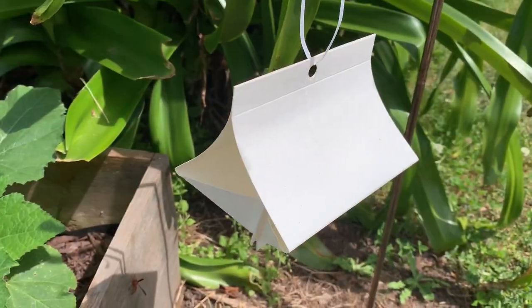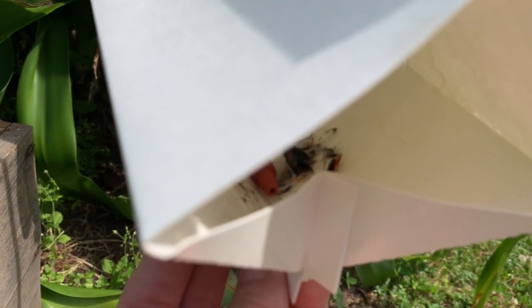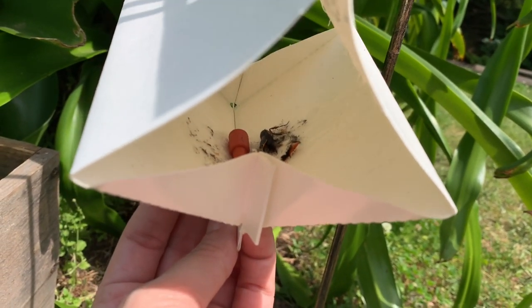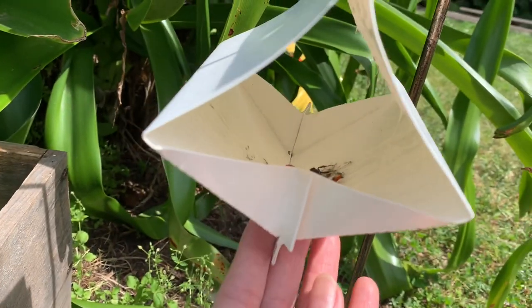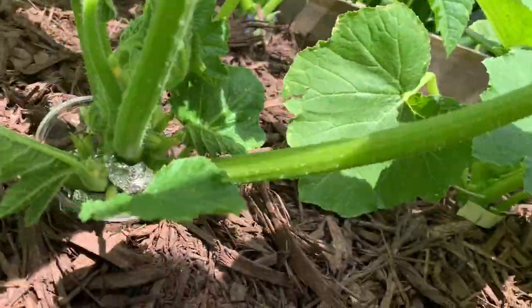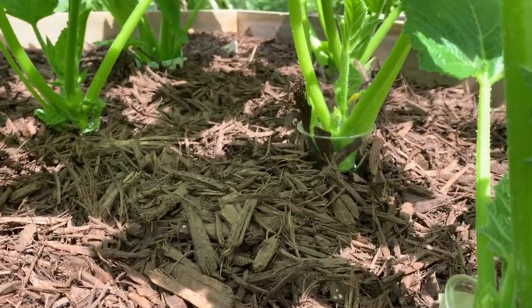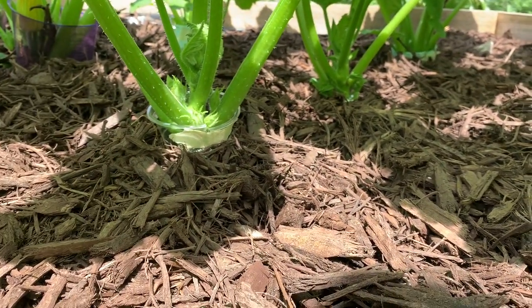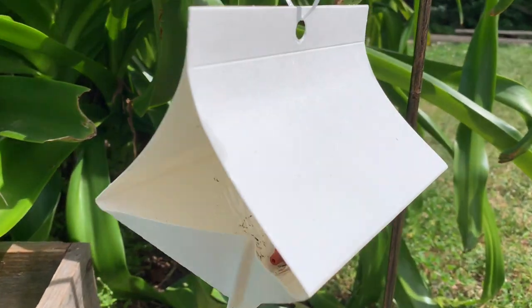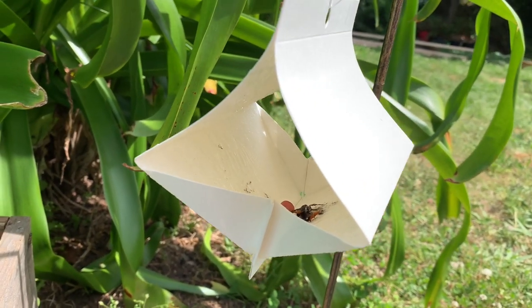On to our next project. I wanted to do a quick video because guys, this morning I installed this — look at that — that is one of the borer moths. Already this trap has caught something in it in what, a couple hours? I'm out putting the rest of my cups on my plants. The foil is my first line of defense, the cups are my second line of defense, and I installed this trap with the pheromone thing and it's already caught something. They are out right now — if you need a sign, this is it. Take precaution and go protect your plants if you can. Good luck.